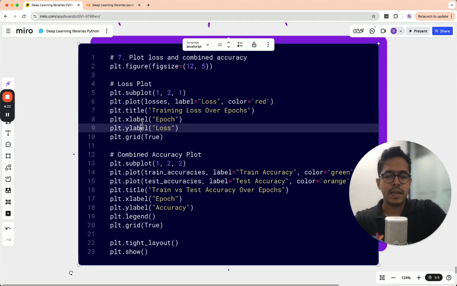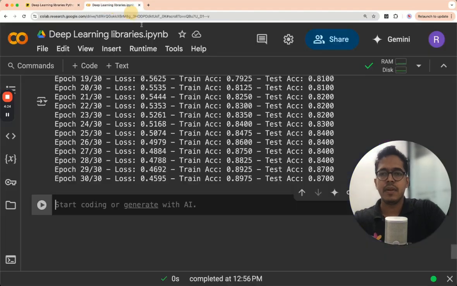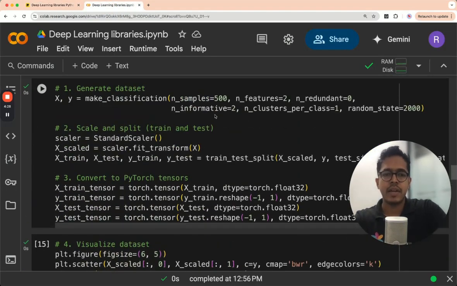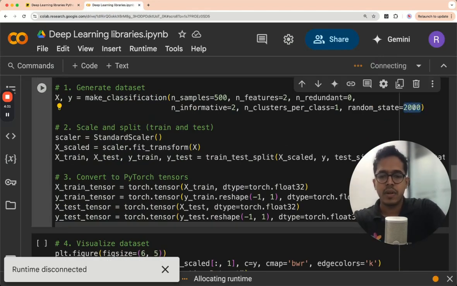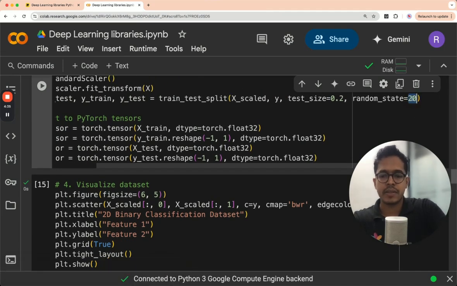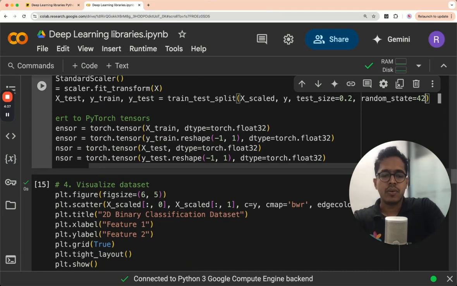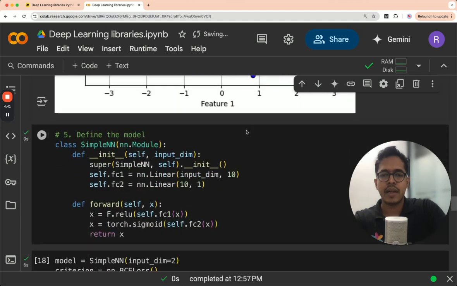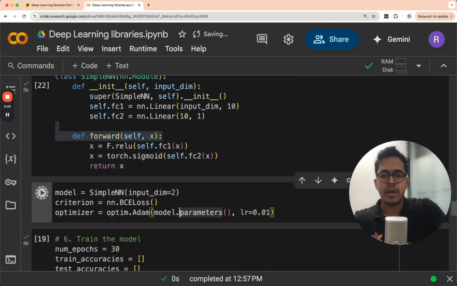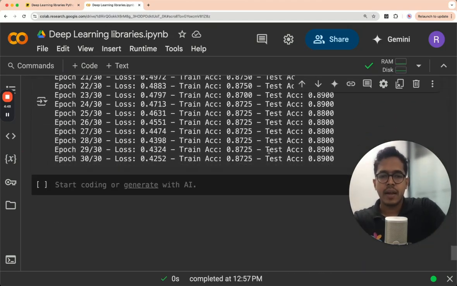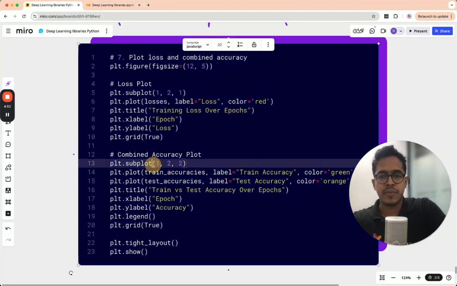Here it is different because we have a different initial input. When I say initial input, I mean the random number. The random number generator had 42 as the seed, so let me keep this as 42 instead of 2000. Here also, let me keep 42 as the random state, so hopefully we should get somewhat repeatable results. The data set is now looking like before, and the definition of the neural network and the model, 30 training epochs. And I think accuracy is still pretty much like what it was before.